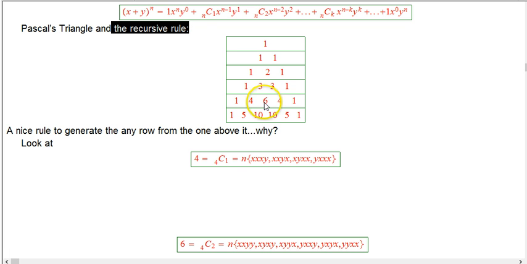You probably know that there's a cool, simple recursive rule for how to generate, for example, this four from the row above it, or the six, or the ten. But I want to show how that comes from the analysis in the other video that this is a way to count words and sort of anagrams of words.